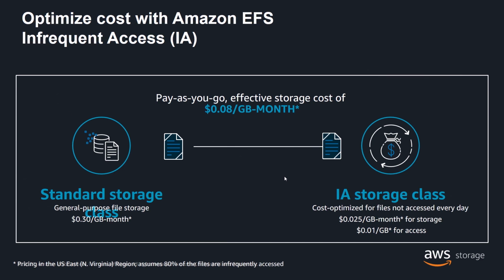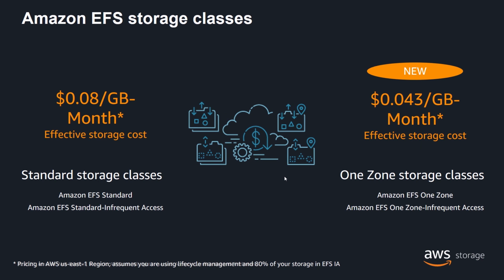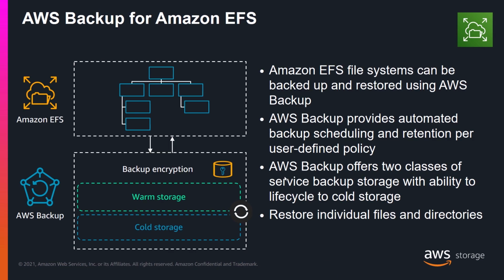You can avoid it by configuring AWS Backup to back up your file systems. You can configure tag-based policies to configure all of your file system backups at once, along with rules on when to migrate data from warm storage tier to cold storage. If you do need to restore data, you can restore a whole file system or a single file or directory. So with that, I come to the end of the session.